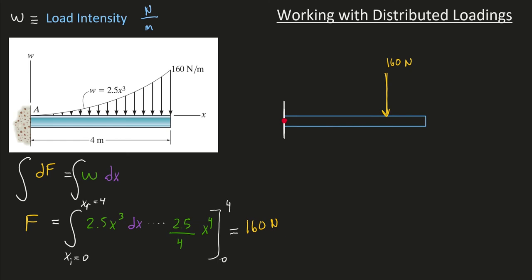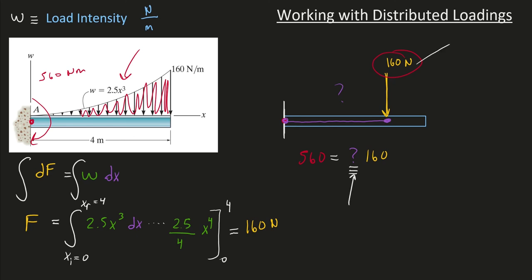Now our next question is, what moment arm, what distance should we place this force away from our endpoint such that it creates the same moment as our distributed loading? It really goes back to the idea of equivalency in engineering. This force needs to behave the exact same way as this whole thing. It needs to create the same total downwards force, got that, and it needs to create the same exact moment as well. So for example, let's just say we went through the math and got that this total distributed loading here creates 560 Newton meter moment about our point A here. We would be able to solve for the placement of this total downwards force here.